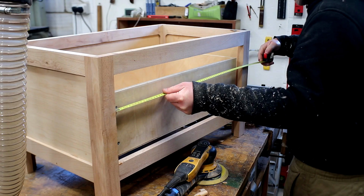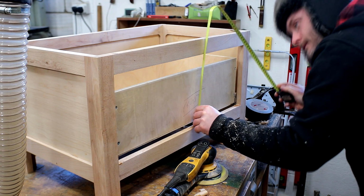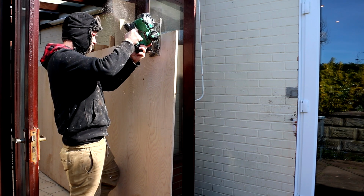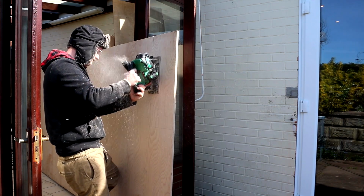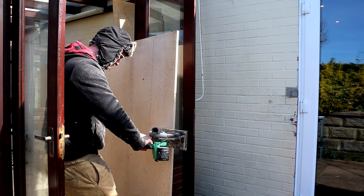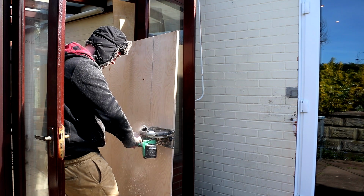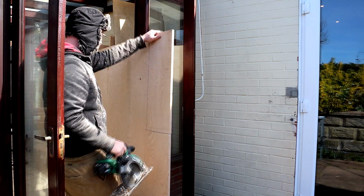For the drawer front, I needed another piece of birch plywood, and when I bought 3 sheets of it a few months back for our kitchen, the delivery guy asked me if I wanted this cover sheet for free. This would have been the top sheet on a pallet of the plywood, I guess, and there was a bit of damage to it, but of course I said yes. This is a huge 3 metre by 1.5 metre sheet. The cost of buying a big sheet like this is probably about £80 or £90 from my local timber merchant, so I was well chuffed to get this for free.